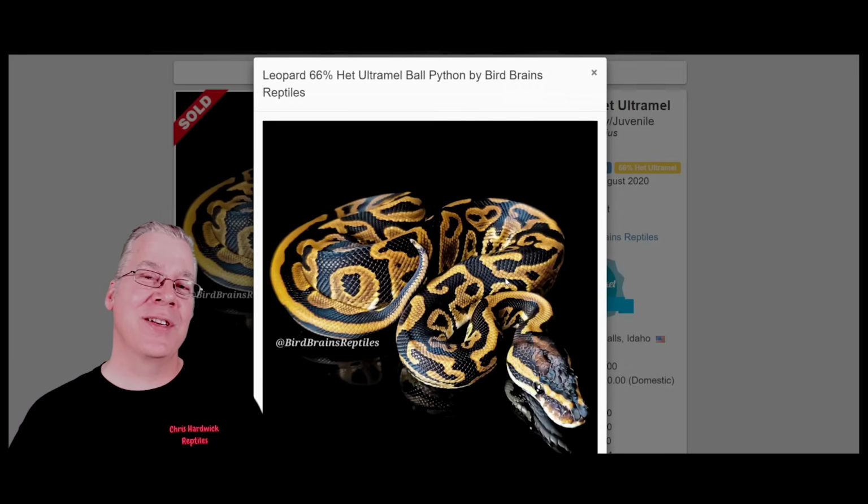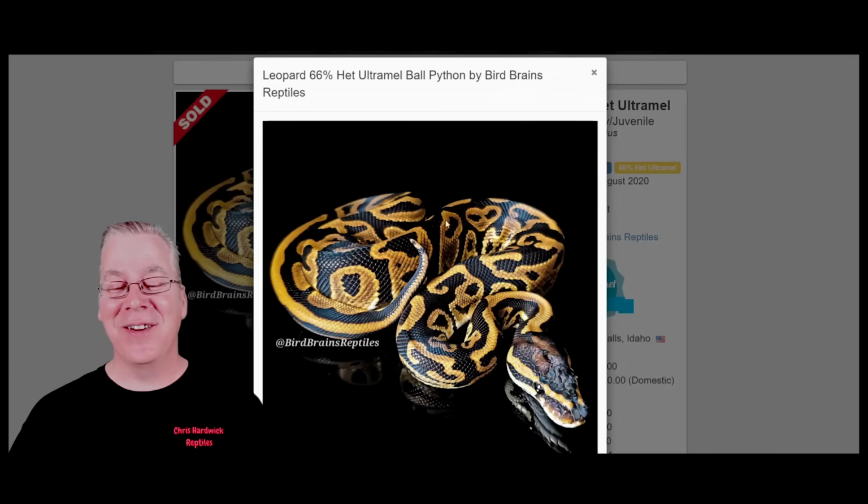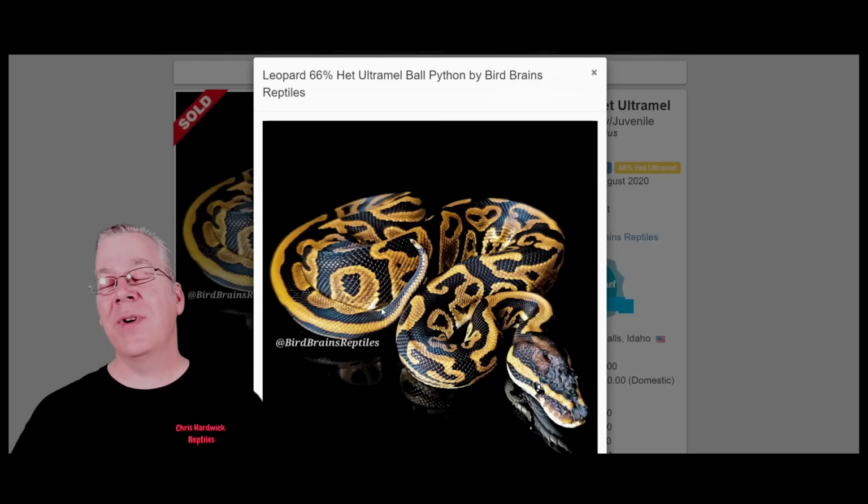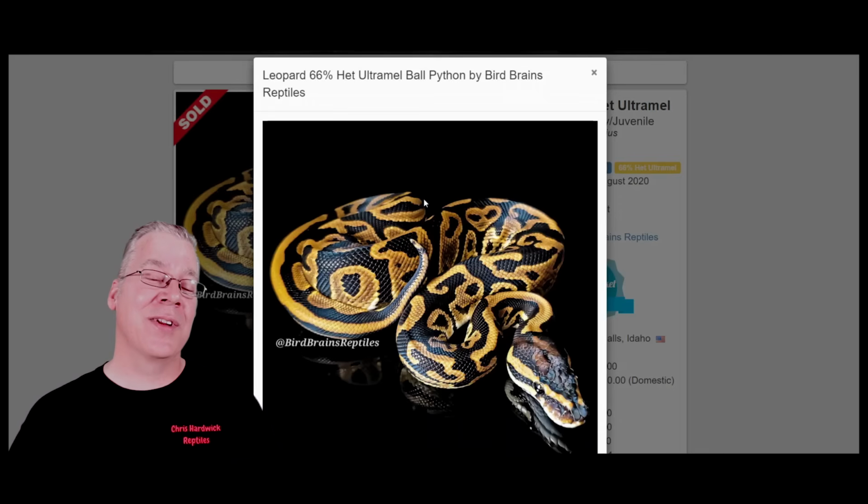Some people consider co-dominant to be kind of another name for incomplete dominance, which is another whole topic right there as far as naming the genetics and getting into it like that. So the leopard's kind of interesting because it's a dark gene that really darkens the background of the snake, and the leopard really jumbles up the pattern. You'll notice it doesn't really have any alien heads on the side of the snake. And if you work the leopard into any other combination, I'd say it really works well. It's really obvious and really dramatic in just about any other combination. I consider the leopard to be pretty much the king of combos when it comes to mixing it in with any other gene. It has a really good effect.